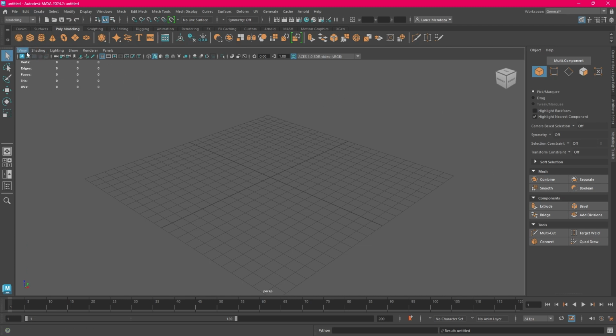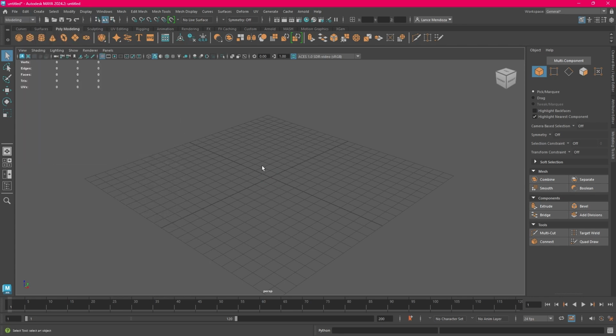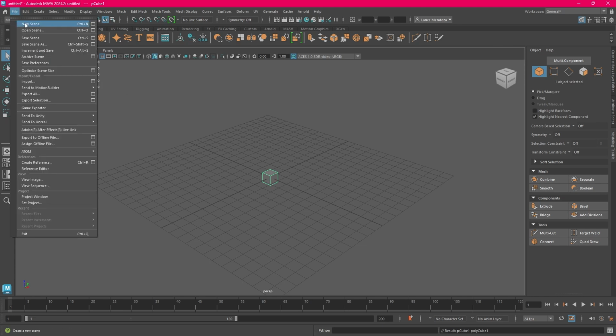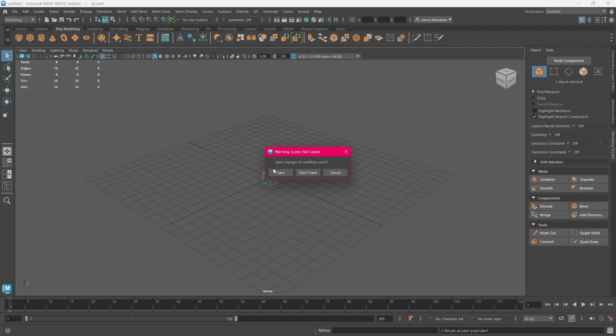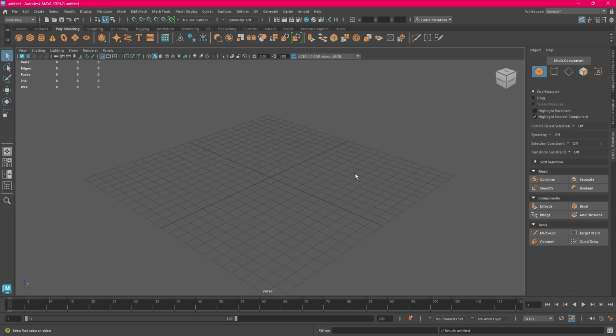You couldn't really see that we created a new scene, so let me just create a polygon here. I just clicked on this polygon cube. This allows us to create a polygonal cube on the grid. So this would be the grid, and this is the cube. I'm just going to delete to get rid of it, and then we're going to create a new project, so let's just showcase that we can. I'm going to click File, New Scene, Don't Save.